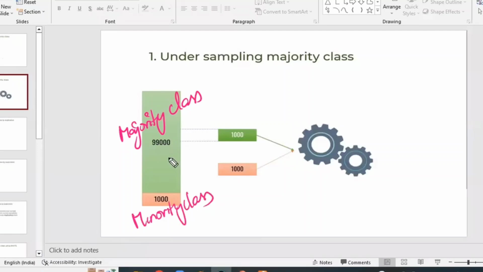From the majority class, just select randomly 1,000 records. From the minority class, select 1,000 records from this sample. Now use these 1,000 and this 1,000, overall 2,000 records, for your modeling. Don't use the total 1 lakh records.